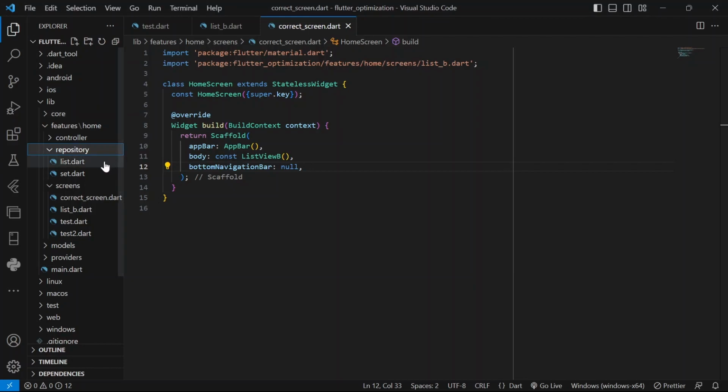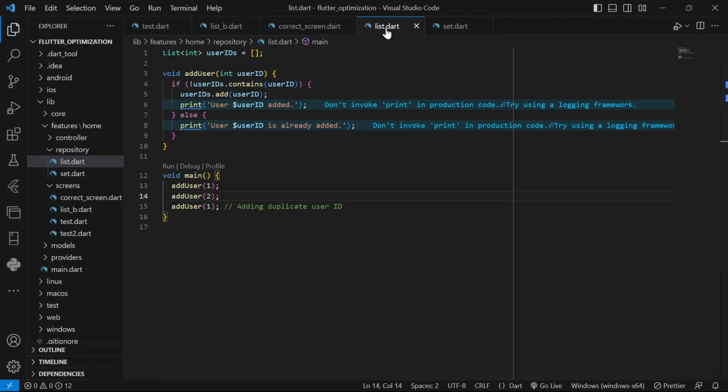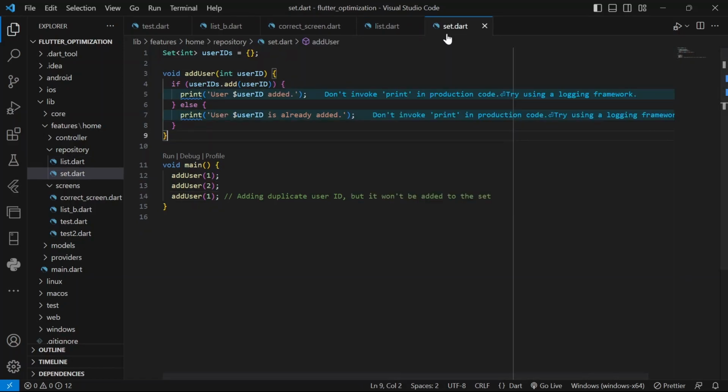Now, in here, we have our list and we have a set. One of the things I see many people do in coding projects is that they usually store user IDs in the form of a list. The problem with that is a list allows you to store duplicate items. And so the moment you use a list, there's a potential that you could store someone's user ID twice. You need to understand how these data structures work. A better approach in storing user IDs is using a set. Sets do not allow duplicates, and in that way, you could effectively store user IDs.